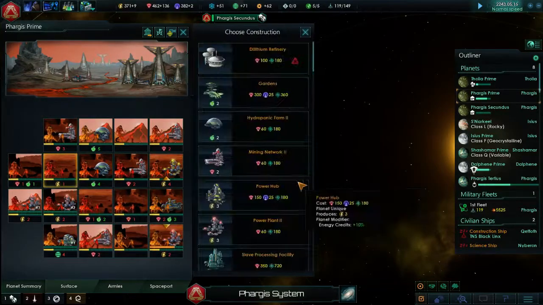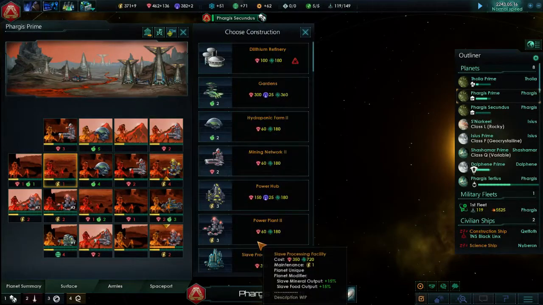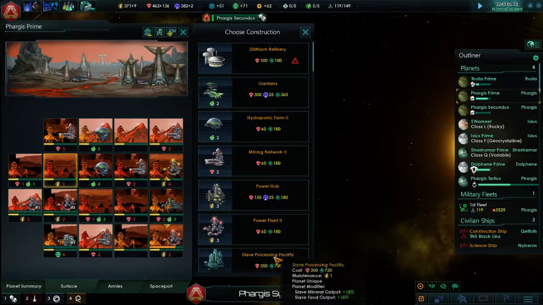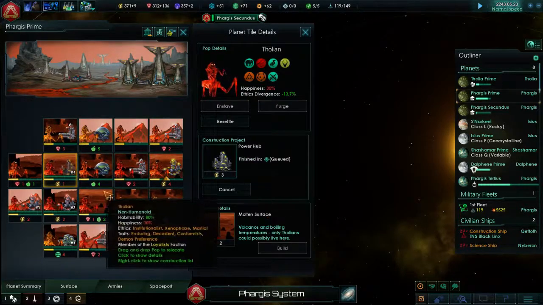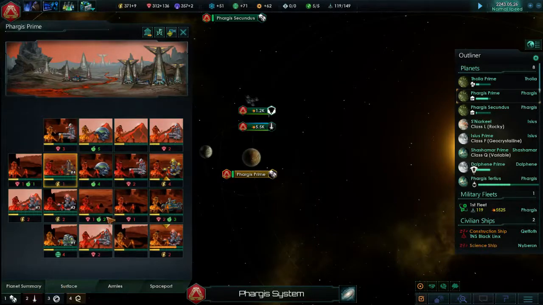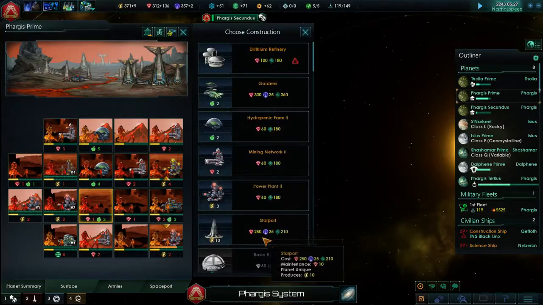Look at this, there's all sorts of undeveloped tiles and stuff that we need to tap into. Should we build a power hub here? How are we doing for power? You know what? Why not? Let's go with a power hub. This tile: 1 mineral and 2 food here. We have 3 food right now, and in fact, the planet is filled out for Tholians.